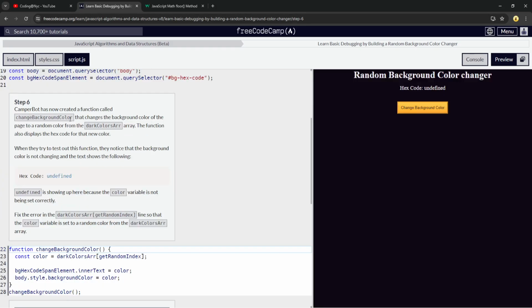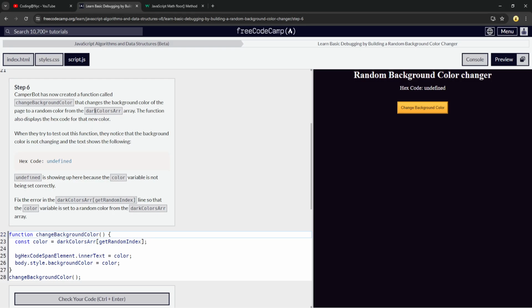So now step 6 is that CamperBot has created a function called changeBackgroundColor that changes the background color of the page to a random color from the darkColors array. And the function also displays the hex code.